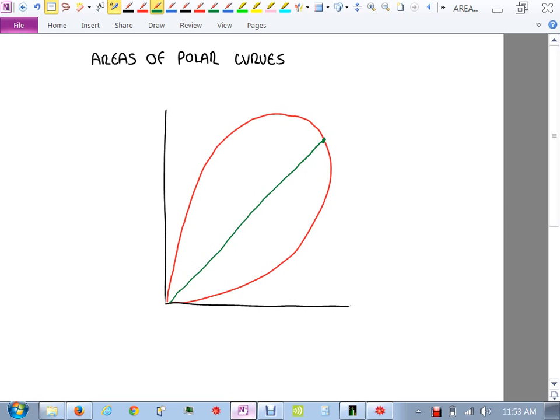Now, I'm going to do a dx. Remember dx used to be the width of the rectangle? Instead of dx, I'm going to do a d theta, which is going to change my angle just a little bit to give it some width, right? So I'm going to exaggerate it and make it look very large so I can draw it. That's my d theta in here. All right? And then I'm going to attach the two endpoints with the curve. So it's almost like I took that little point here and I swung it through an infinitesimally small angle.